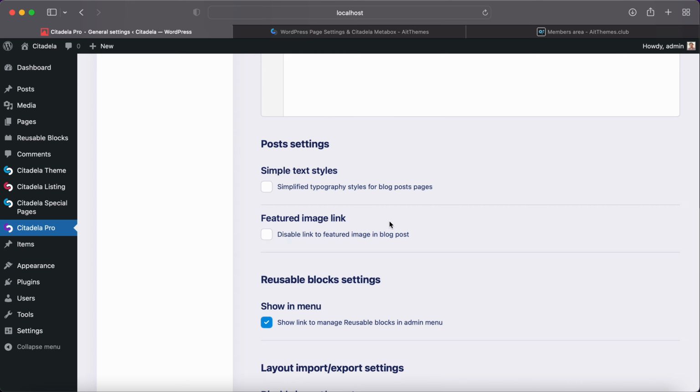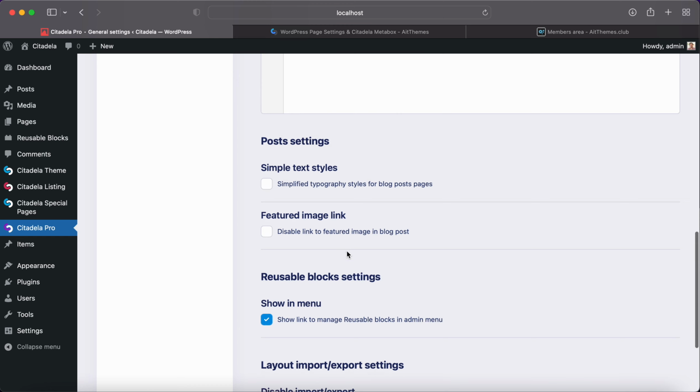By default in WordPress, if you include a featured image in the blog post, it is clickable. You can click on this image, and it will pop up on the screen. You see the bigger version, but you can disable that if you like.